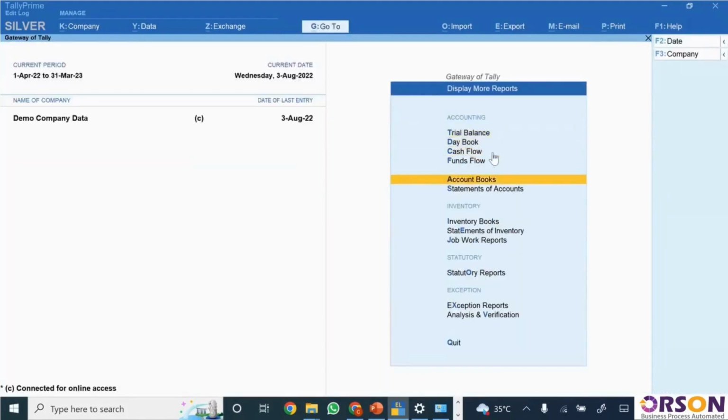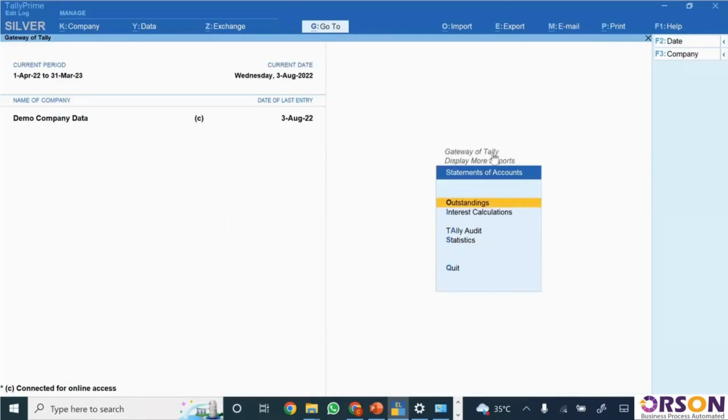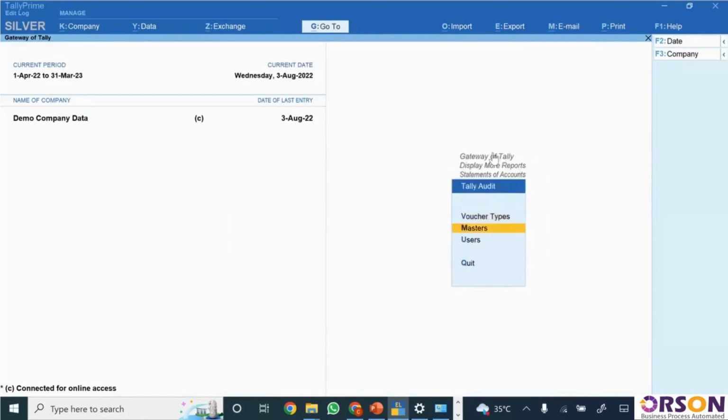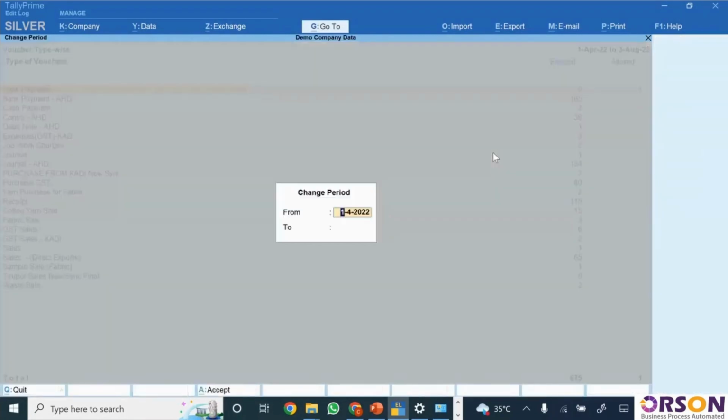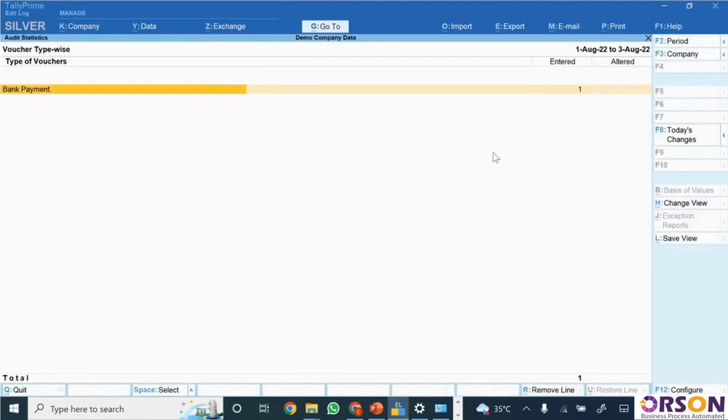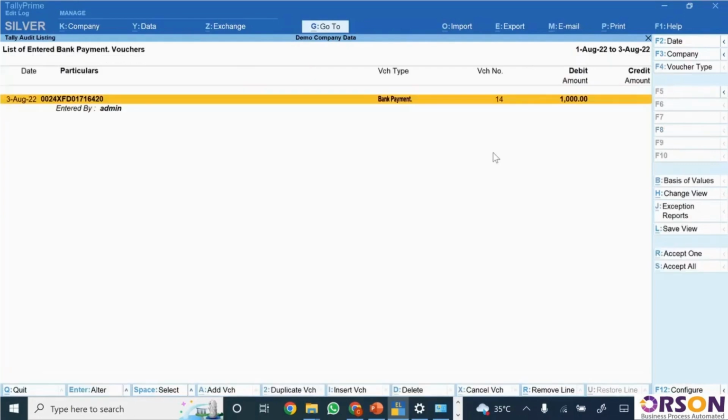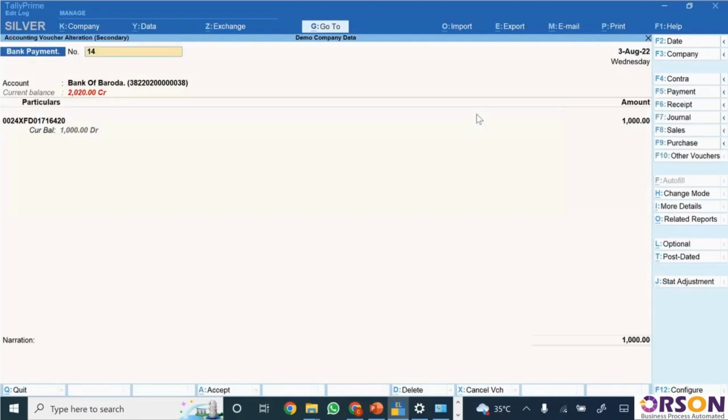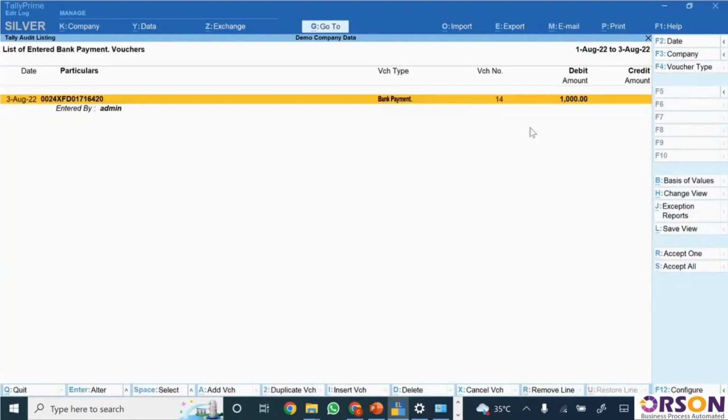So I'm again going to that particular report: display, statement of accounts, Tally audit, voucher types, date 1st of August to 3rd of August. Now see, it is displaying that there is one more additional transaction which I have currently entered, which is pending for verification.